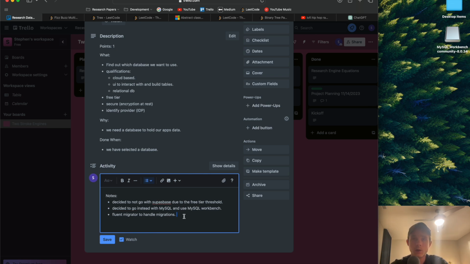Migrations is a strategy where you can define that logic, like create table, alter table, drop table, and have it run from your code every time your code is deployed. Your migrations are going to run in that environment, and then your database is going to be up to whatever the latest migration has it. It also gives you the ability to roll back if something breaks. Let's say you deploy code, break something, you've got to roll back. Well, if you have a down method on your migration, it'll just remove that change.